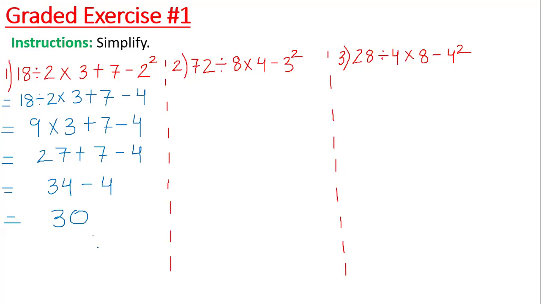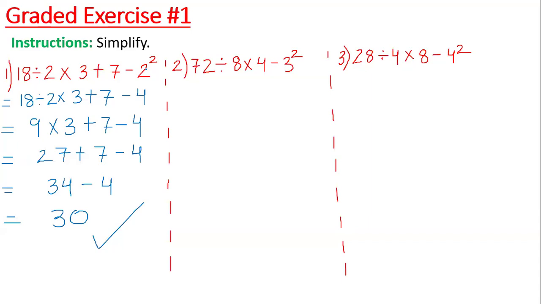Is there anyone else who got 30? I did. Okay, good, perfect. Mr. Petit, they did it a little bit different, but it's still the same thing technically. What did you do different? I basically just go left to right, and I leave the exponent. I don't do the exponent first. Always do the exponents first.